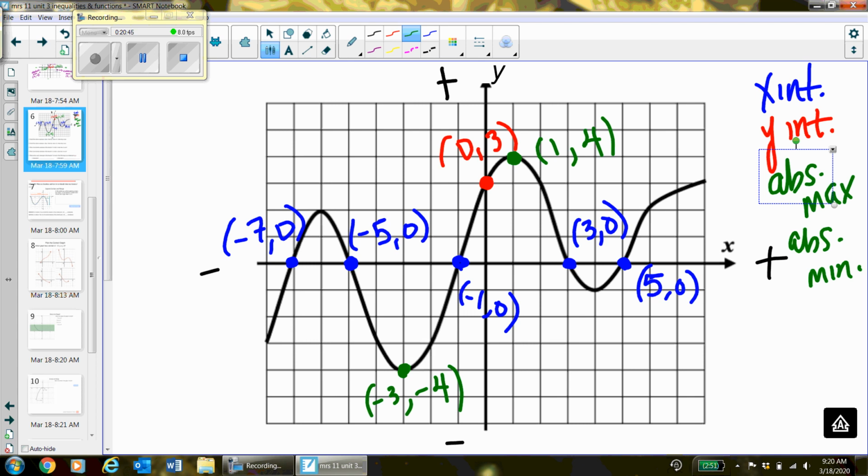Okay? And now let's use purple. And purple will be for all of our relative maximums and our relative minimums. All right, so like I told you before, the absolute max and absolute min, there can only be one. But there's more than one relative maximum and more than one relative minimum. All right, and here we have an example of more than one relative maximum, because in the example I went over with you, there wasn't.